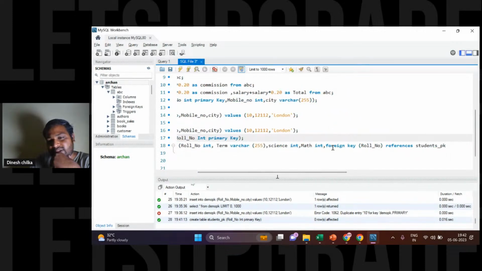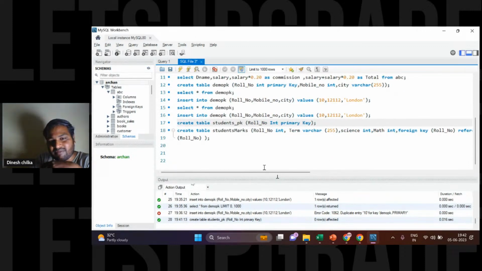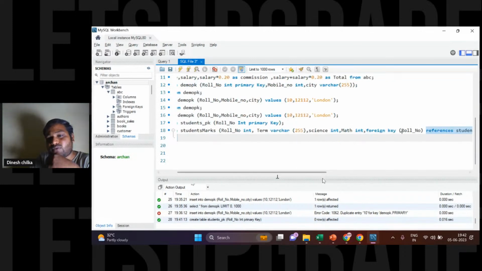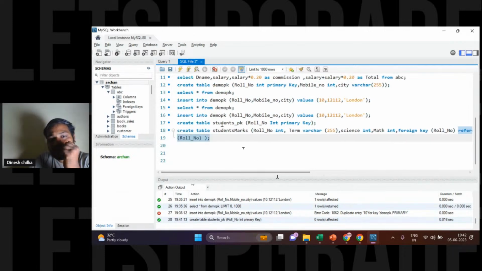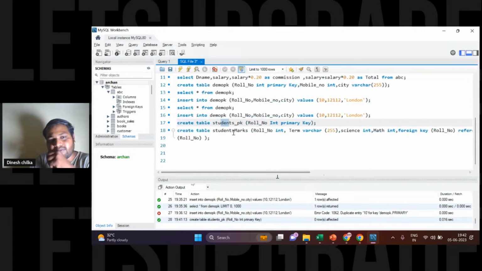So I'm using the foreign key to create a link between the roll number from the first table, students PK, and this table. That's why I mention FOREIGN KEY roll number REFERENCES, which is where you are taking the reference, students PK roll number.